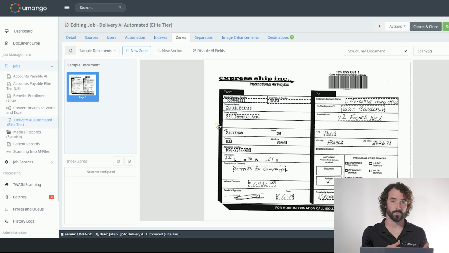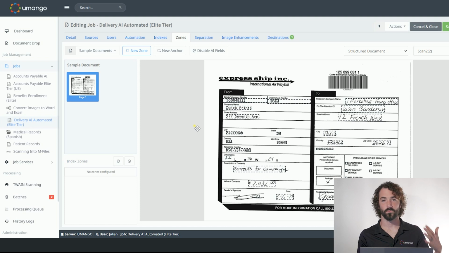Now, beyond that, we can also use something called regex, or regular expressions, to find data that we're looking for, and also to not find data that we aren't looking for. But they can be kind of tough for the average Joe to just go in there and write a regular expression. So what I want to show you today is how we can use Ask AI to build a regular expression that will find the data that we're looking for.